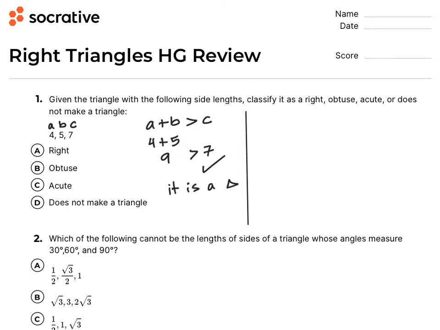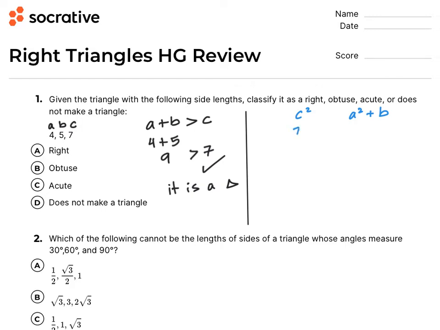If the sum of two sides is less than or equal to the third side, then it will not form a triangle. Then you will not be able to classify it as right, obtuse, or acute. Now, after I checked that this is actually a triangle, now I can decide whether it's right, obtuse, or acute. So I take the longest side and I square it. Then I do the sum of the other two sides after I square them, of course.